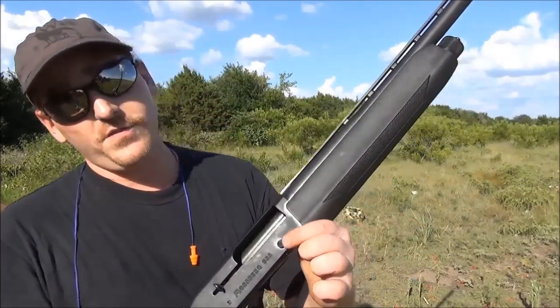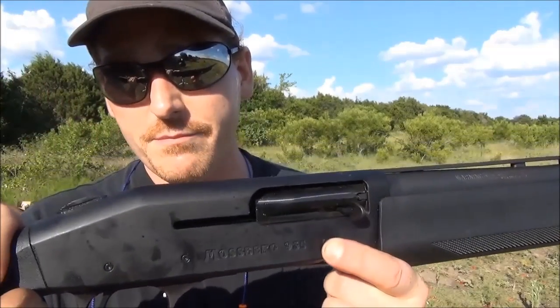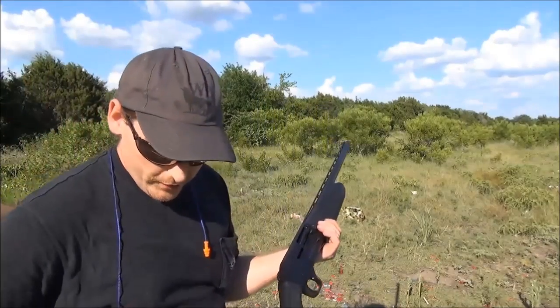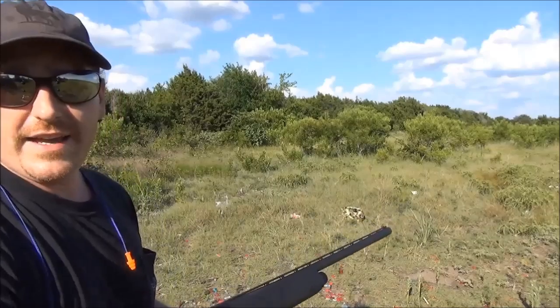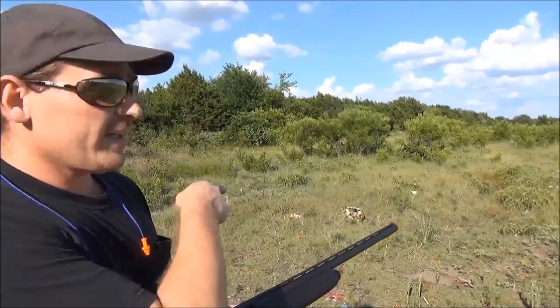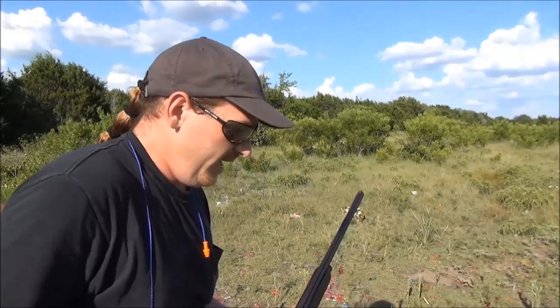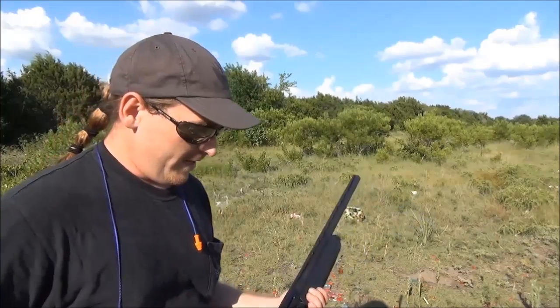But now, as far as the bolt release I was telling you, here it is. Press it, you're good to go. And we're going to go ahead and load her up. And I've got a propane tank out here behind me. I may go ahead and kick it over there just a little bit so you can see it a little easier when I'm shooting it. And I'm going to see if I can keep it on there the entire time.